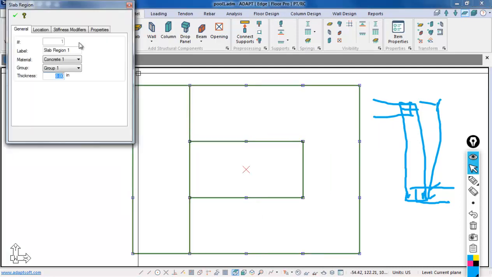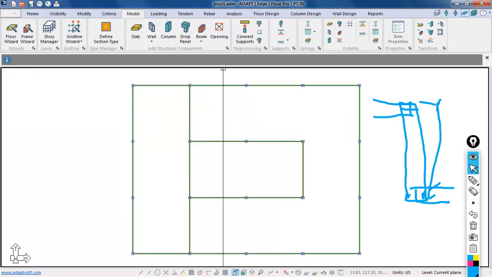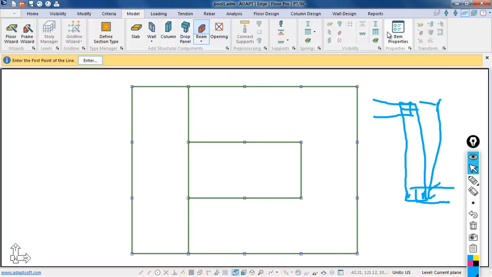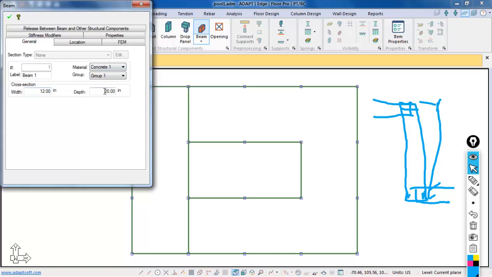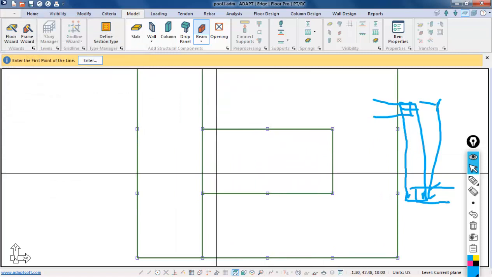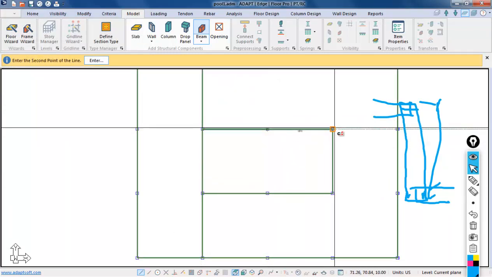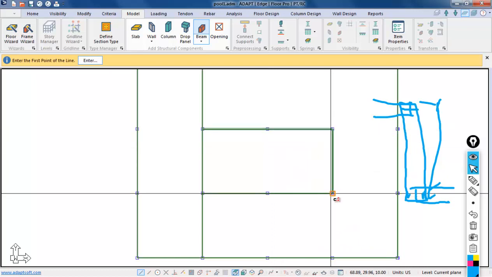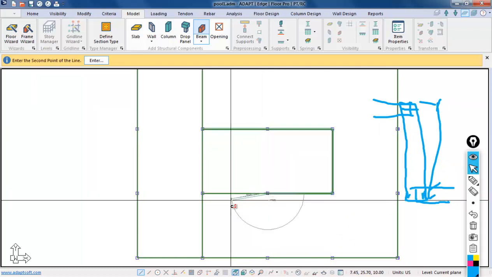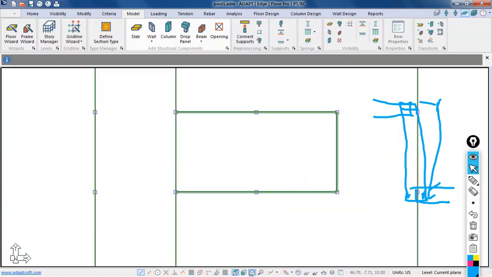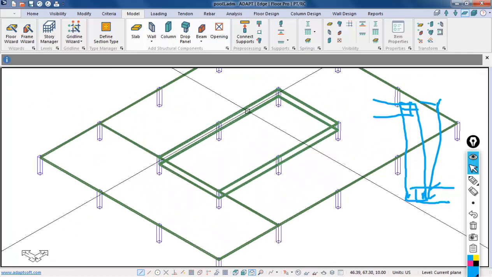The pool slab will also be 10, and the beam will be 58 inches, so we'll say a 12 by 58 beam. So we're going to go to the beams. The properties of the beam will be 12 by 58. I'll turn on the snap to endpoint, and now I can model the beams along this interface. Okay, something like that.